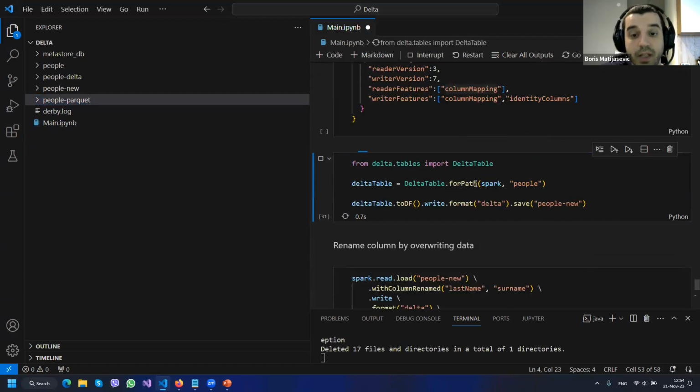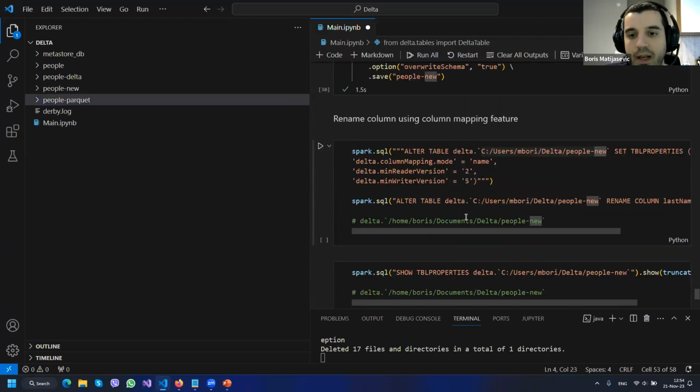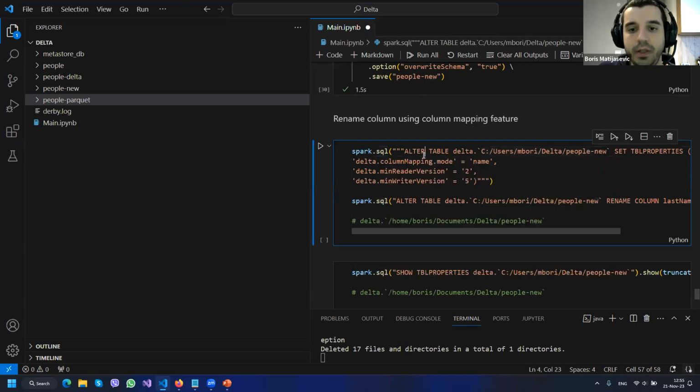So let's recreate this table. And now we're going to use, this is an example of how you can run SQL commands. Some commands do not have Python API support yet, and I think that SQL is the most complete, at like 99%. So this is just an edge case where we need to use SQL to enable column mapping. And you can execute any SQL by saying your Spark session.sql and then pasting here your SQL query. We could have literally done all of this demonstration using SQL.